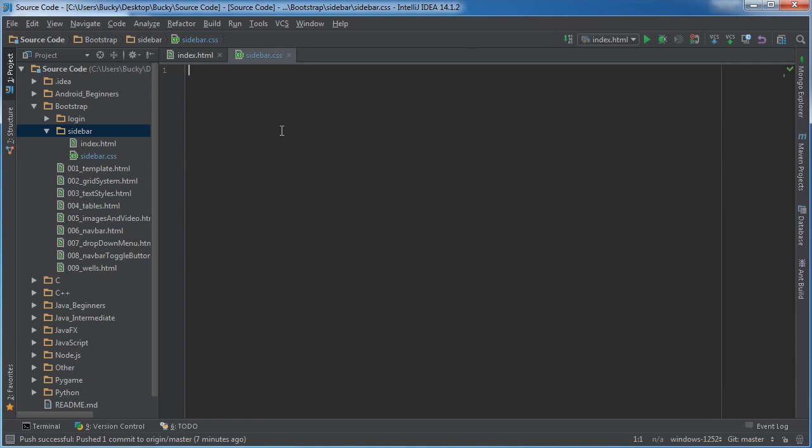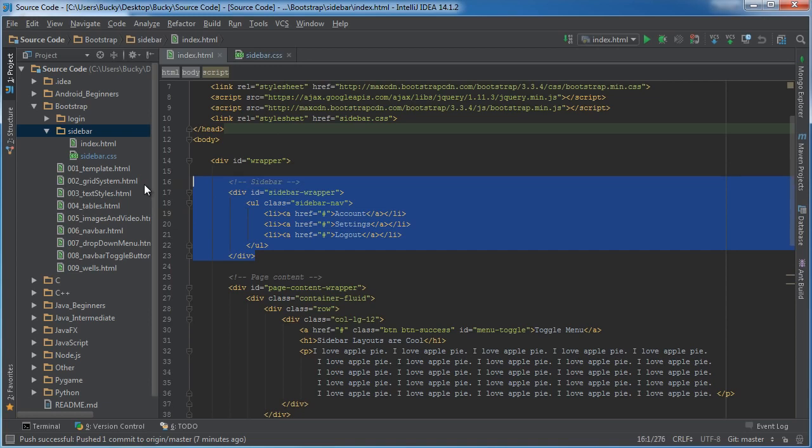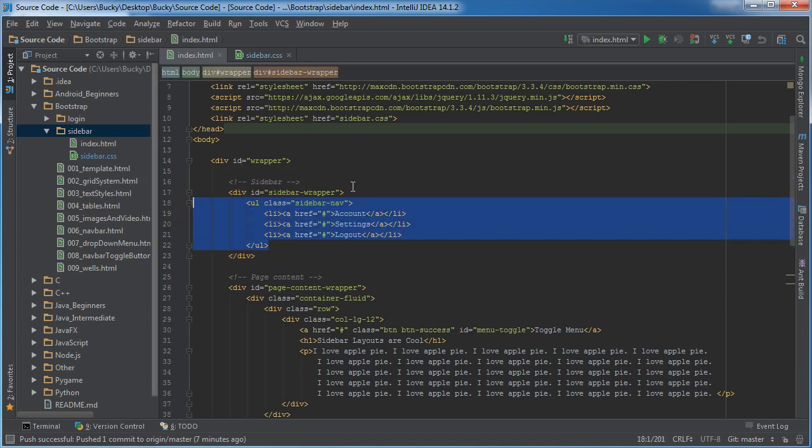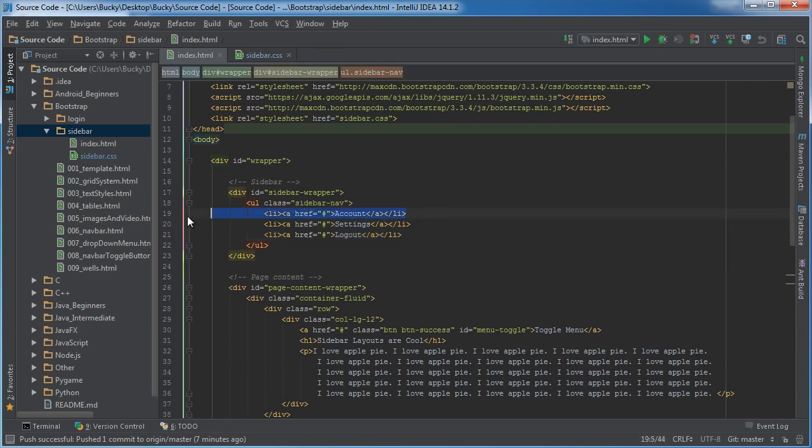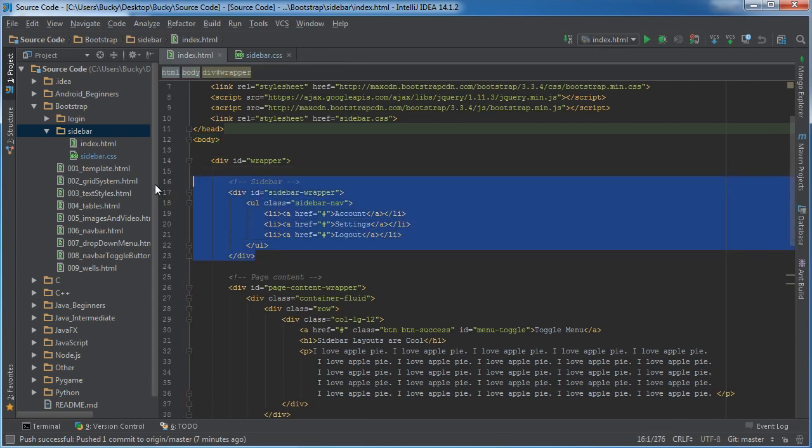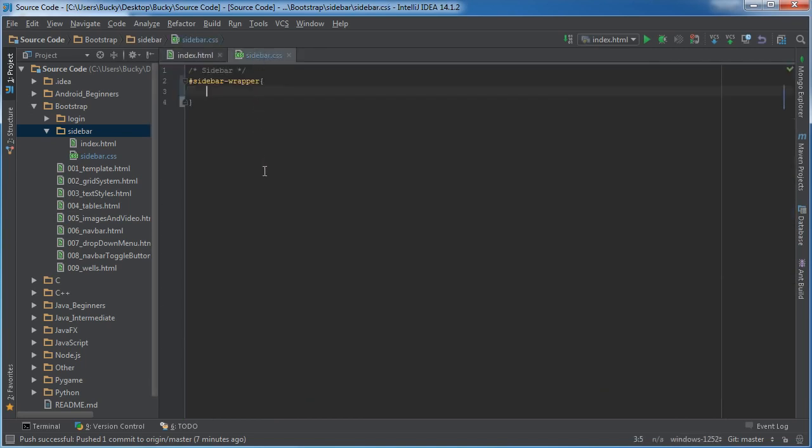So in here, the first thing I want to do is, should I add comments or not? Might as well. Alright, we're going to style the sidebar, the main menu bar on the left. Now, sidebar wrapper. So the sidebar wrapper is essentially just the entire sidebar. And whenever we style what color we want the items to be when we hover over them and all that good stuff, then we can do it with this. But remember, the sidebar wrapper is just your entire left menu.